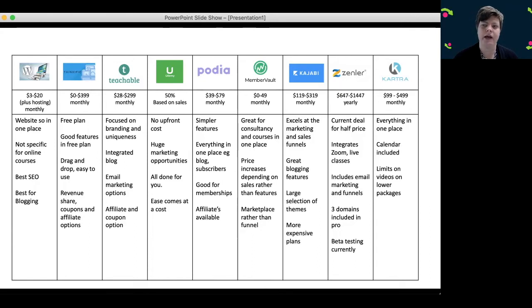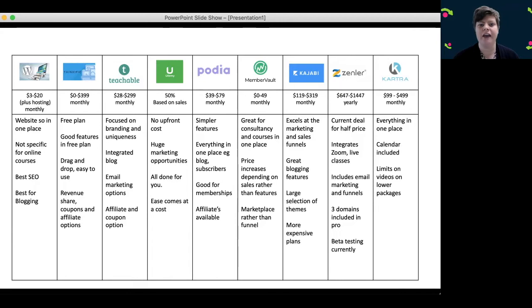Where this one falls down is it's not set up as a course platform. So there's a lot of features that you get within a course platform setup that you wouldn't necessarily get in WordPress, or wouldn't be as good if you set it up in WordPress. So things like progress bars to say how much of the course that you've done, things like just the way it looks and the way it operates is very different from it being on a course platform.